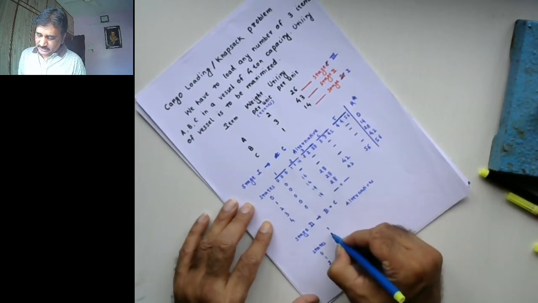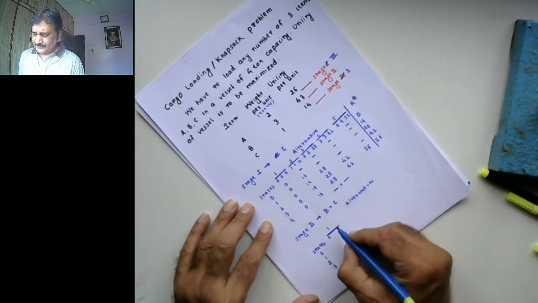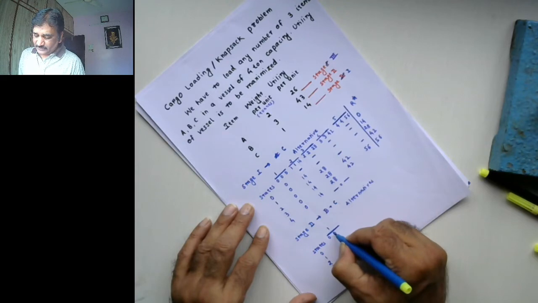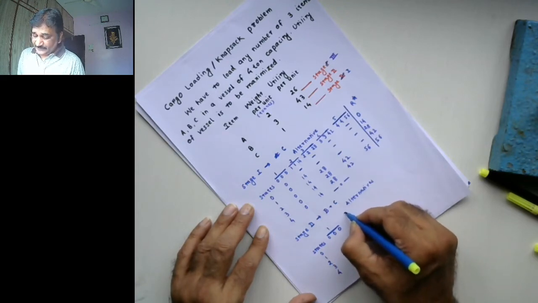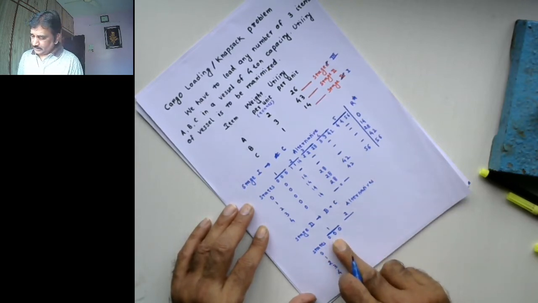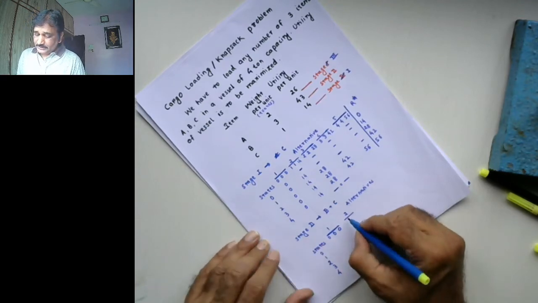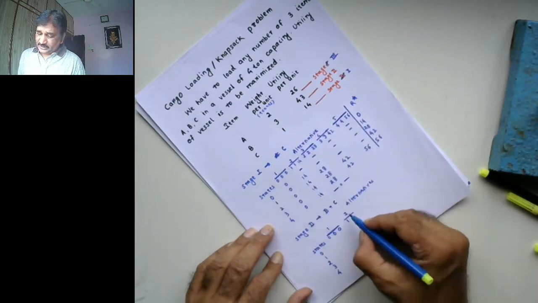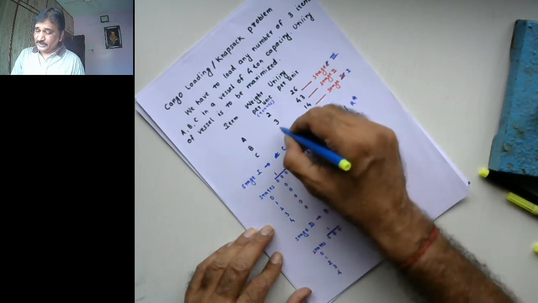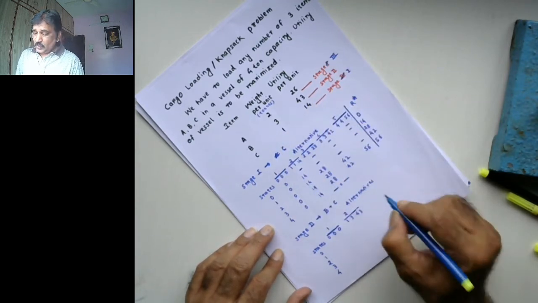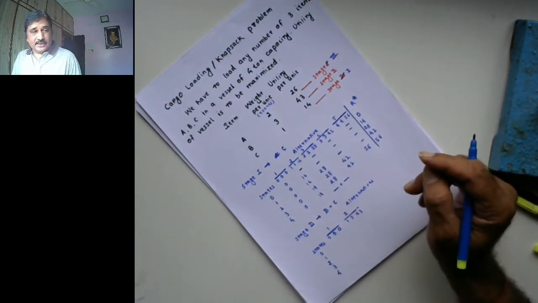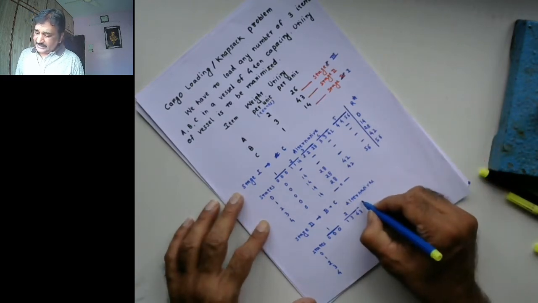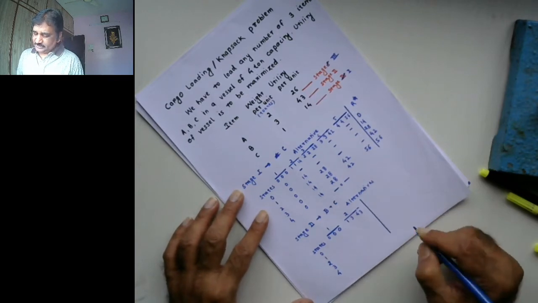So my first alternative: I may not be loading any item of B, and if I don't load any item of B, then the capacity of the vessel required will be 0 and utility also will be 0. If I load, no, this is for C, not B. No, this is for B. Then I'll be loading 1 unit of B, and if I load 1 unit of B, 3 tons capacity of the vessel will be required, and the utility value will be 43. Can I load 2 units of B? No, I cannot, because it will require 6 ton capacity in the vessel, and I have just 4 tons, so I cannot take the third alternative.